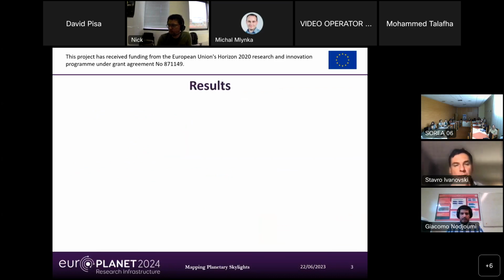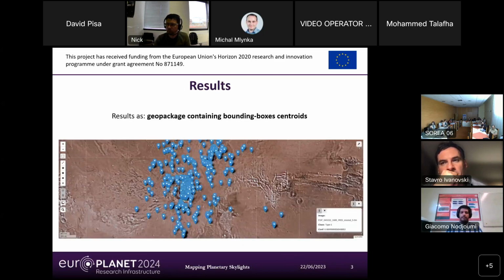Moving on to the specific case, the results that we wanted to obtain are vectorial data of the polygons representing the shapes of the pits, or in general those landforms. The first step was to apply a simple deep learning network named YOLO, You Only Look Once, which is specifically developed for fast detection of objects in a scene. The first results were simply the centroids of those bounding boxes. We applied it to several images from the high resolution instruments orbiting Mars, and we got some good results. In fact, we were able to compare the results with the actual database available for Mars, named the Mars Global Cave Candidate Catalog.